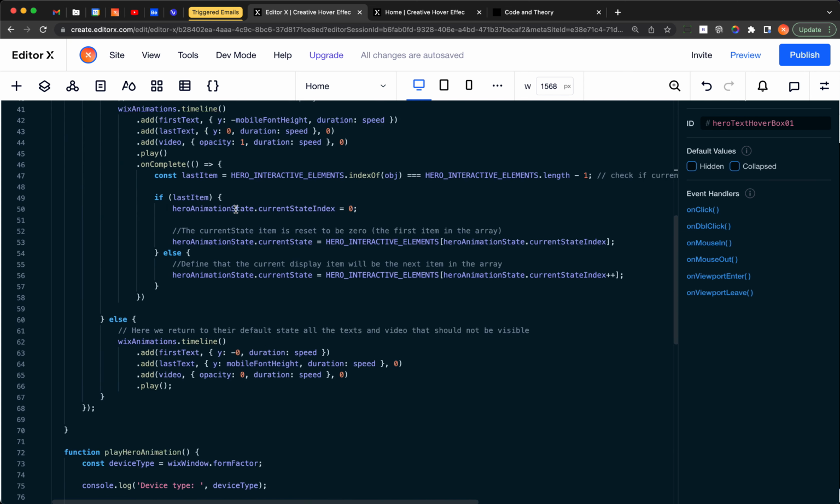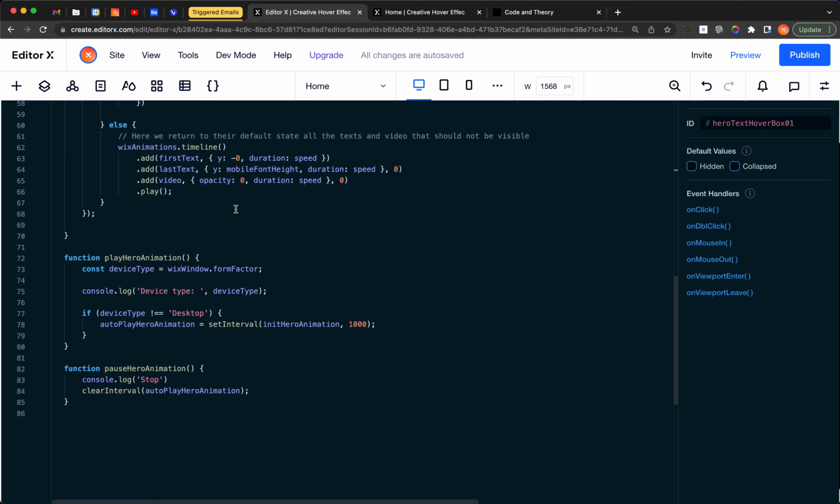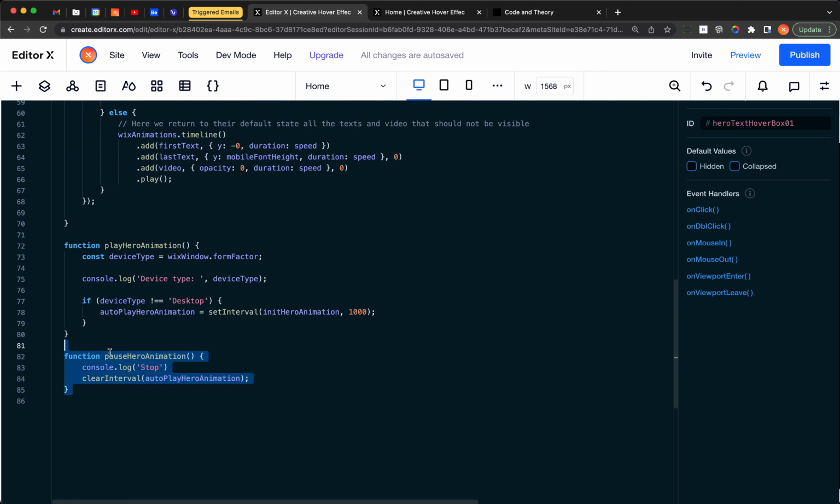And we have here the play hero animation function. So first of all, I'm checking which device we are using, because if it's desktop, we don't need to do anything. So first thing I'm checking is the device type.